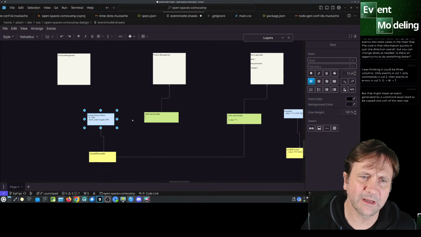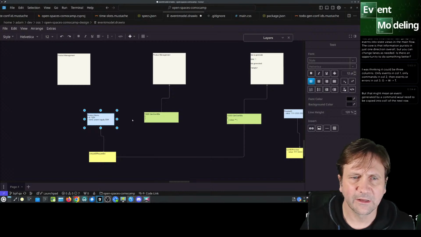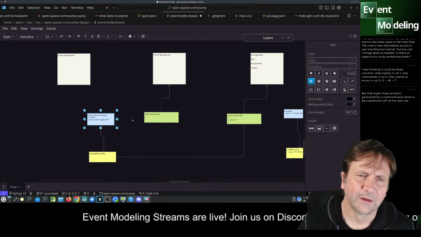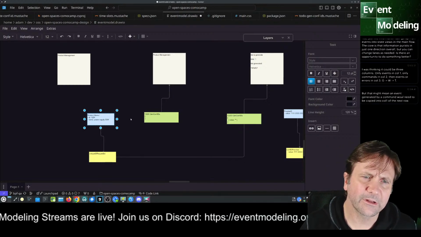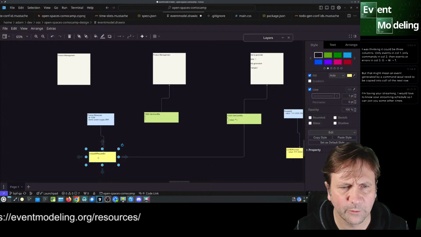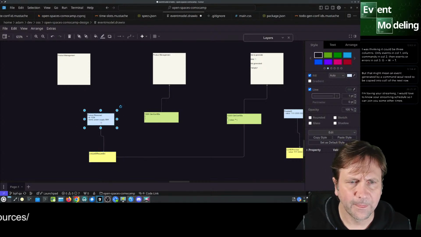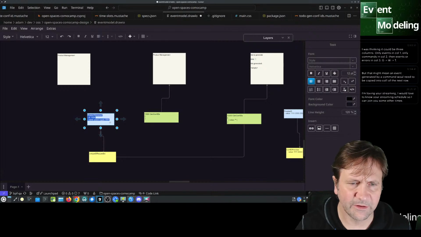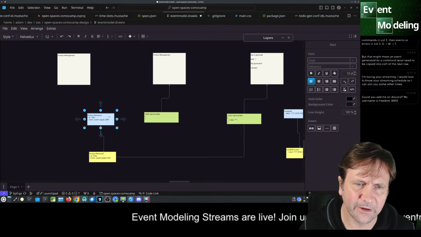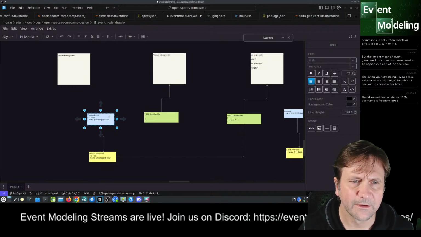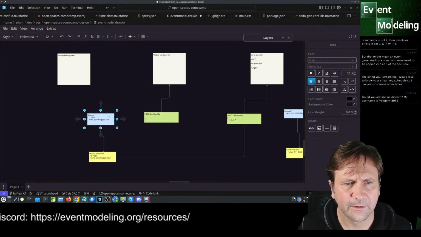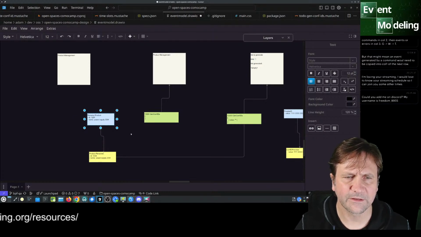So better, I hate this CRUD, right? So product name changed, or product renamed. I think that's what it was, renamed. It's given a new name. We don't care what the old one was, right? So this is actually the name of the event. And this would be rename product, which is the command. So I'm getting ahead of myself here. So rename product is the command. Okay, so we have that.